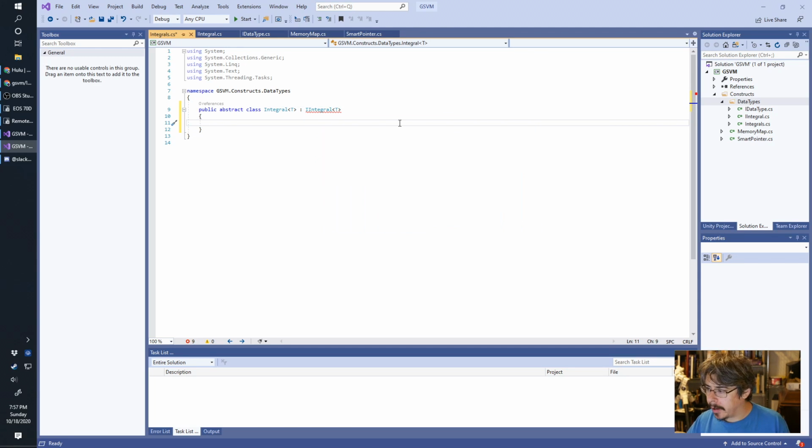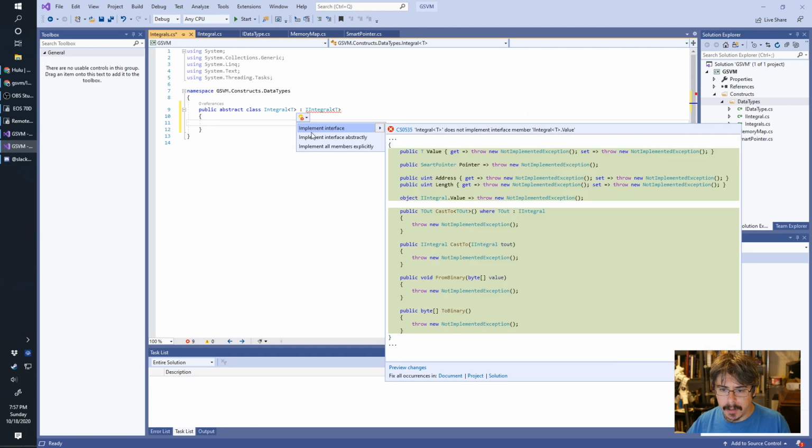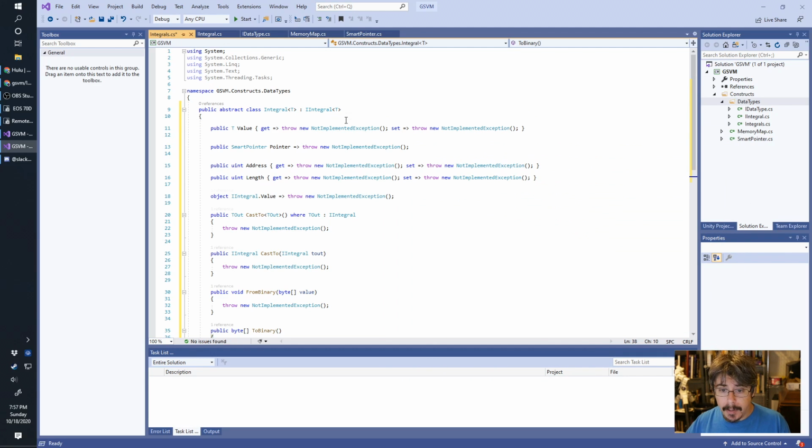It's just a generic. We're going to go ahead and let Visual Studio implement the interface for us, because we are going to need everything in here and not much else.